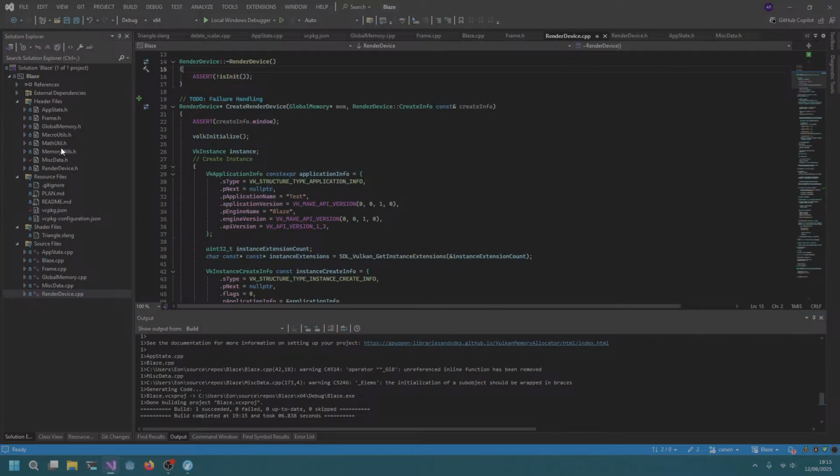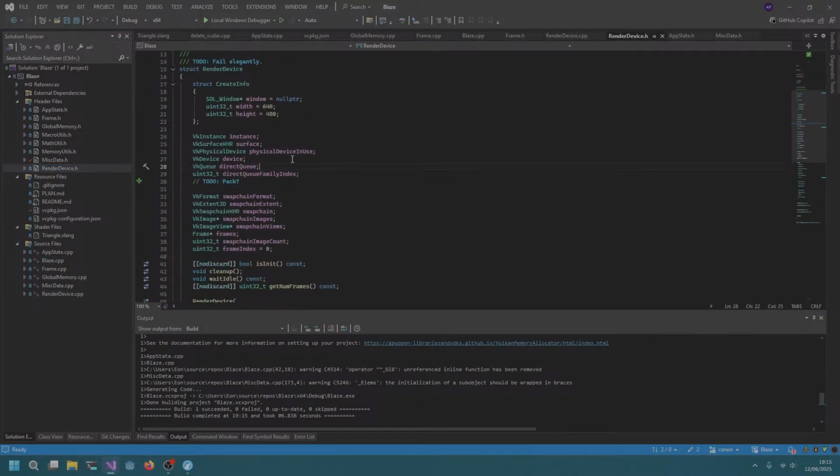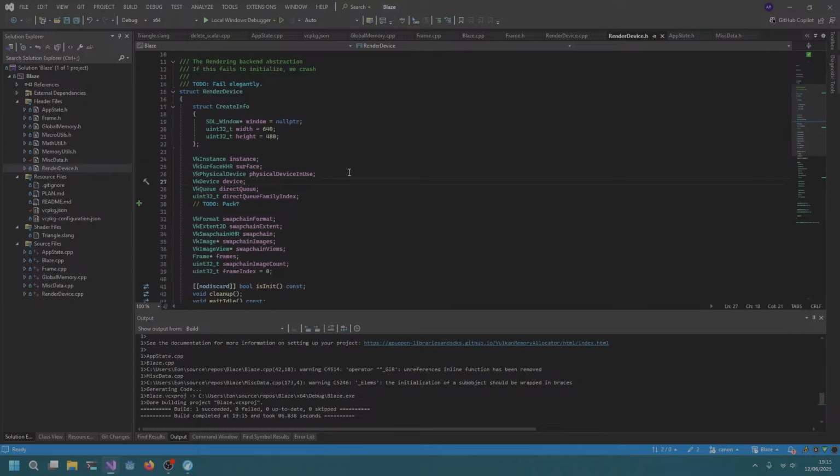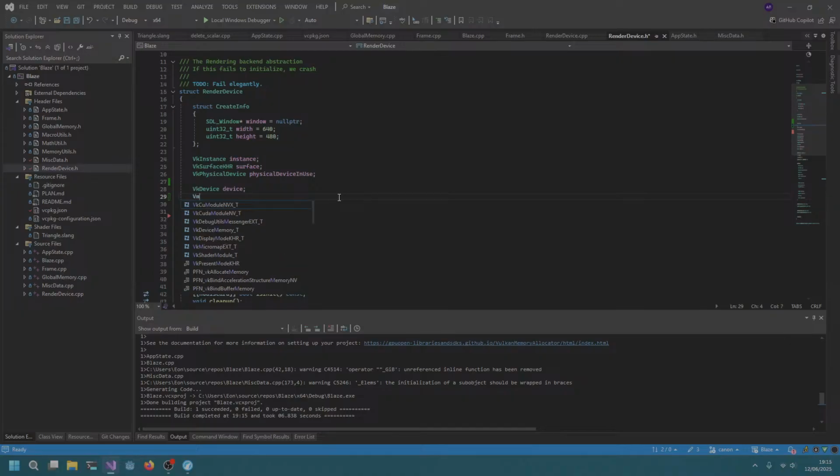Inside render device in the H file, after where we have device, the actual device, I make a space there. We don't need any packing anymore. These two will pack themselves actually, and this packs between itself. So we don't care. After device, we also need a VMA allocator.